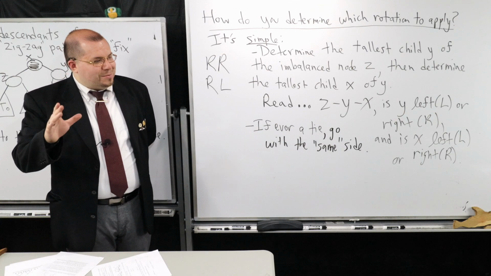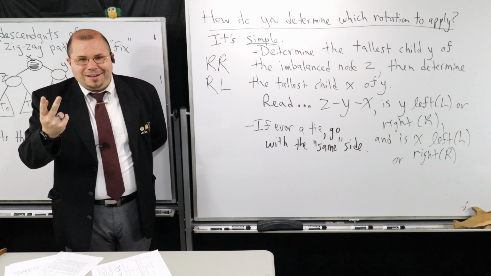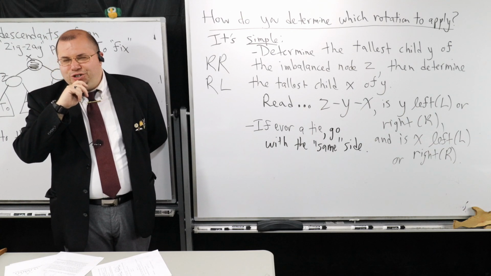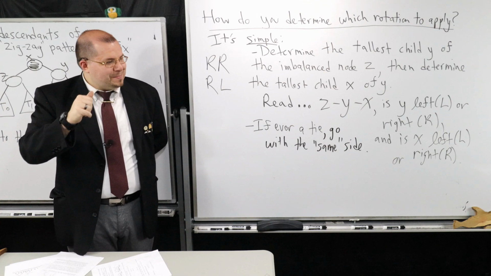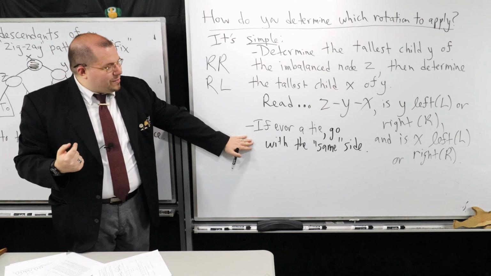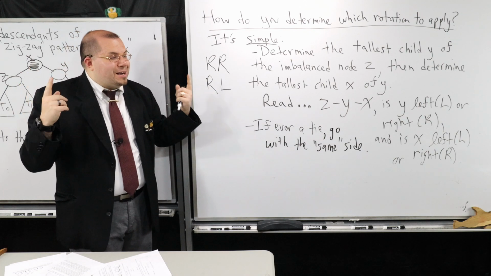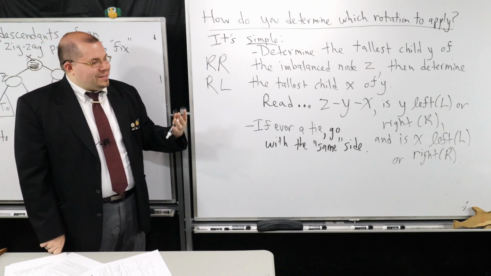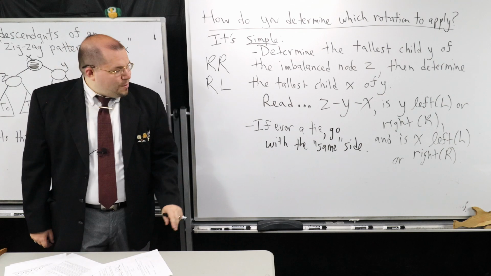Yes, doing 2 rotations is still constant time, right? But think about it. Would you rather do 2 rotate operations or just 1? You just want to do the 1, right? So this is actually why this is often suggested. It doesn't make any difference in complexity, but it's much better. If you're doing many, many rotations, you could just do 1 of them as opposed to 2. So that's why I suggest this.